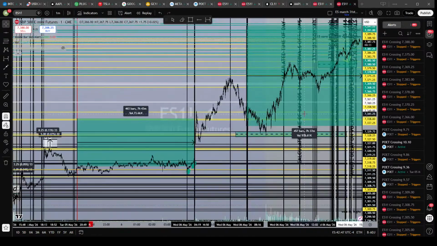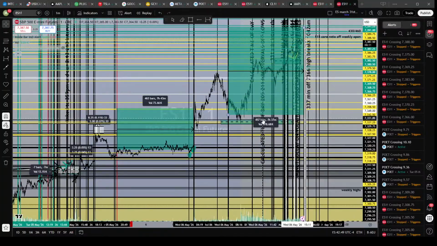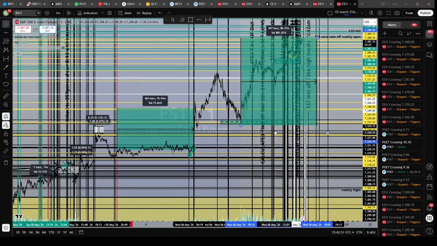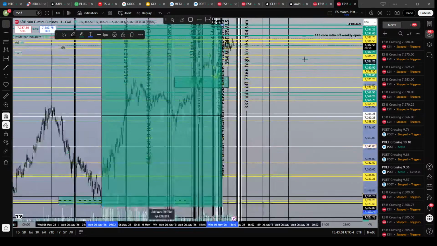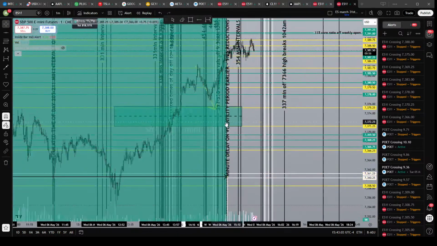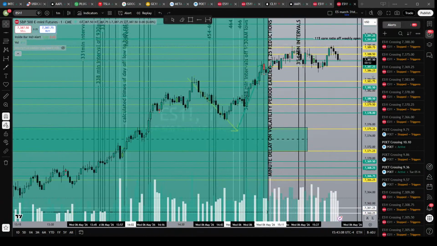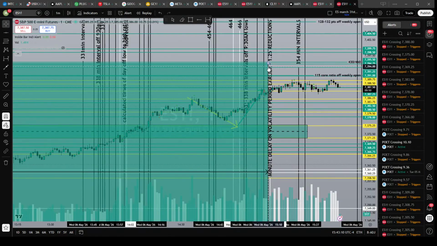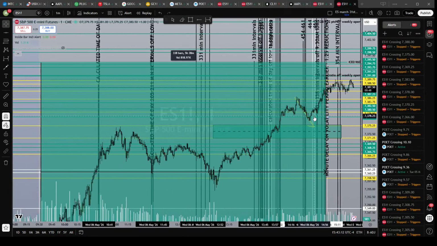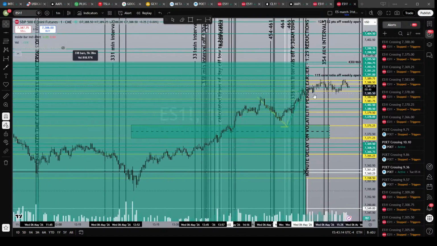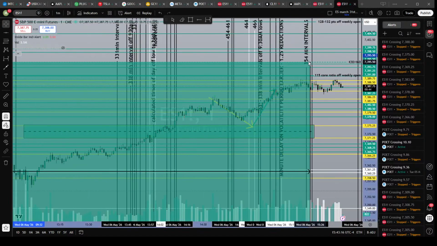But this is obviously enough range to be considered like a max range scenario for the session today. And then we have some odds for like after the close, like into the session tomorrow. But these were the 330, 338s here. Around, this is so messy now, I can't even see this. This is so messy. These were the 338, 339 when they started triggering 8-7. Okay? Does that make sense why this would be a calculated time?